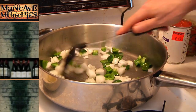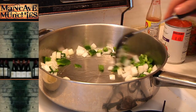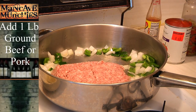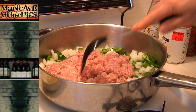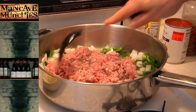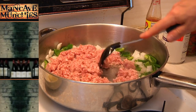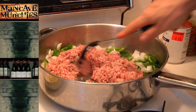As soon as this thing just starts to cook a little bit, I'm going to put the meat right in the middle and cook them all together, because this is a Man Cave Munch — you want to keep this as simple as possible. You can use beef, pork, or a combination thereof. I happen to be using ground pork myself. You just want to start letting your ingredients get nice and sautéed, then we'll start combining the rest of the ingredients.